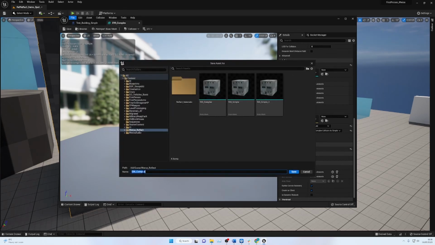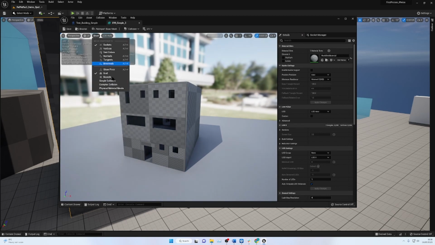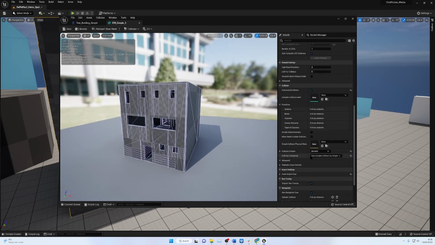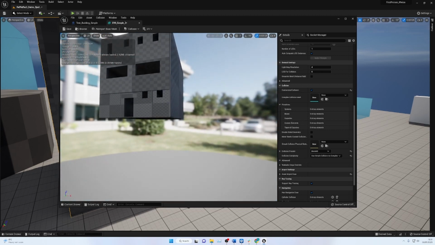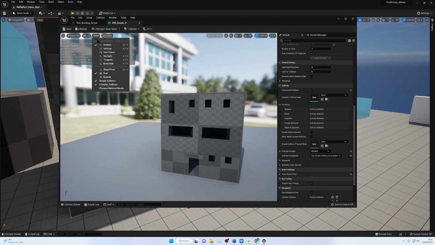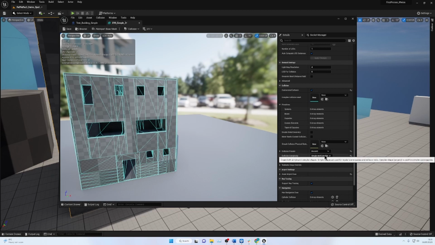So let's file save as. This is just a duplicate, and we're going to call this E99 simple 3. I've done this a few times, that's why it's the third one. If we go to show complex collision, now we're going to scroll down and use complex as simple, and it should give us a nice little green box. Show simple, use simple as complex, sorry, and now we should get a nice little green box, and we're not currently seeing it. Where are you? Show complex, show simple. Default, complex simple.